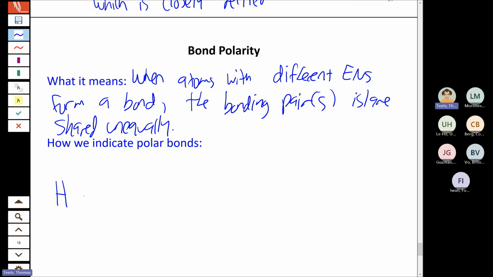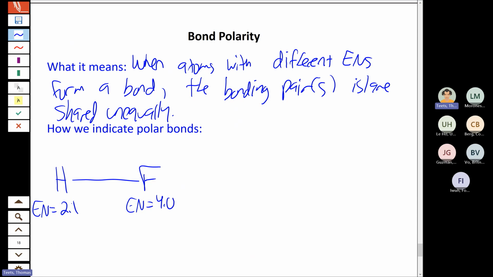One that you might see is with an arrow. So if we have hydrogen and fluorine bonded to each other, the electronegativity of hydrogen is 2.1, fluorine is 4.0. It is helpful to remember about where hydrogen is. It's kind of in the middle of the scale because it is in a weird spot in the periodic table relative to where it should be. But hydrogen is about 2, which is roughly the same as carbon. So it kind of fits right into the middle of that P block there in terms of electronegativity scale. But fluorine is more electronegative, so that means it's going to hog the electron density. So one way we indicate this is with a vector, an arrow that points towards the more electronegative atom.